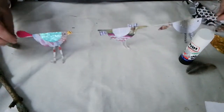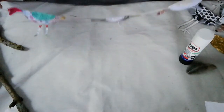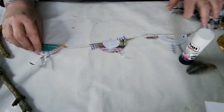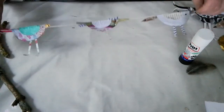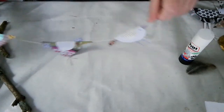This is something else that's dead cute. You could do a little string of them, like a garland. So the way you do that is before you fold them over and glue them all together, you put your string in and glue them over the string.